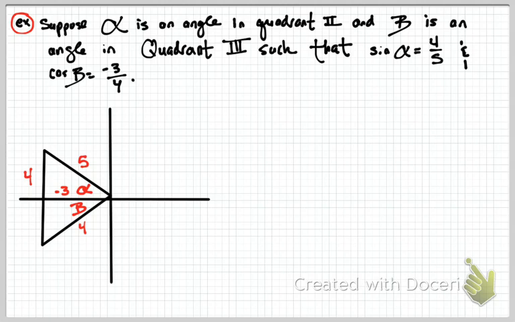Pythagorean theorem. What did you guys end up getting? Rad 7. I want you to leave it as rad 7. Because I think you get 9 plus b squared equals 16, right? And you get b squared equals 7. Rad 7. Let's write it in. Now this is not completely right. What's wrong with it? I like the radical, actually. It's a negative. Why is it a negative? Because it's going down. Make sure that negative's on there. That's why it's drawn in quadrant 3.